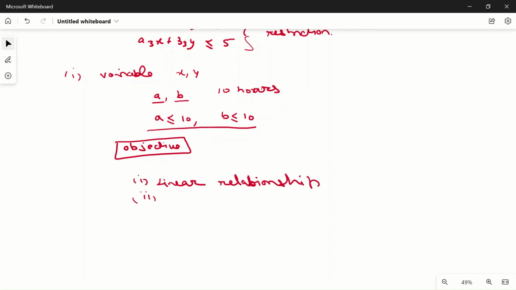Second one is, in the graphical method, you have to use only two variables, like z is equal to a1x plus b2y. If there are three variables like c3z or something like that, if there are more than two variables, then it is very difficult to solve with the graphical method. You can do it with the simplex method, but if you are using the graphical method, then you have to deal with two variables.